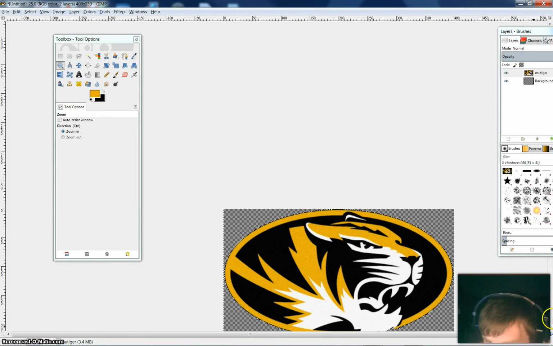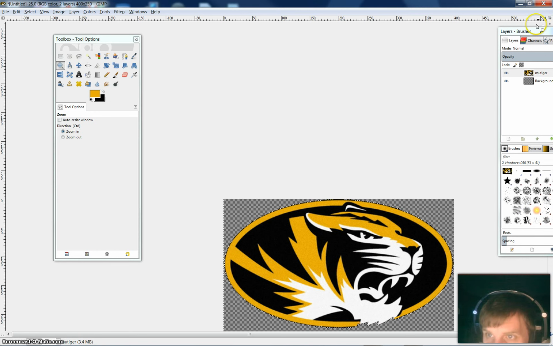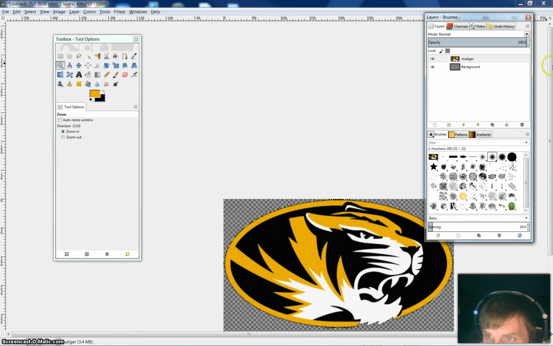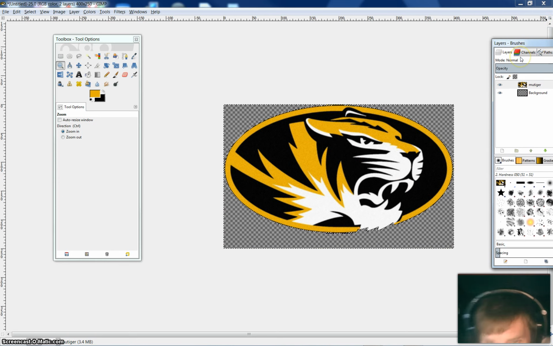Okay, so there it is. With the black cutout, there's my image. After all that zooming in and zooming out, I got it, and I can just clean it up a little bit more, and it is done. Remember that path tool. I'm going to show you one more small thing with that path tool.